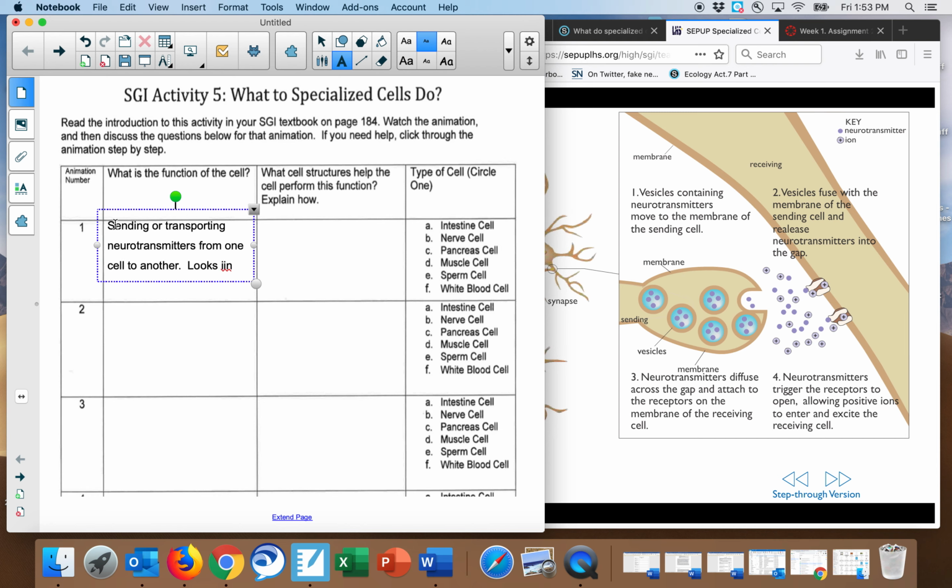Looks kind of like it is sending a signal maybe? It's hard to tell.